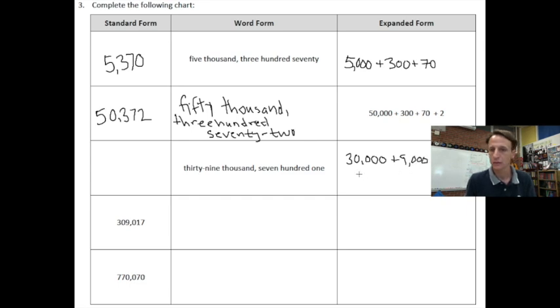And then we need some more room here. So 700 plus 701. So 700. Okay, that's easy enough. But how many tens are there? There are no tens. There's 700s, and then there's 1. So plus 1. And from this expanded form number, it's easy to write the standard form.